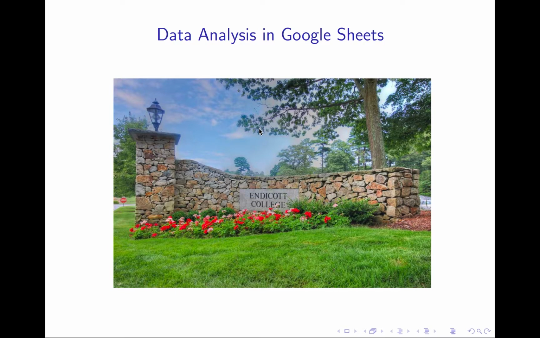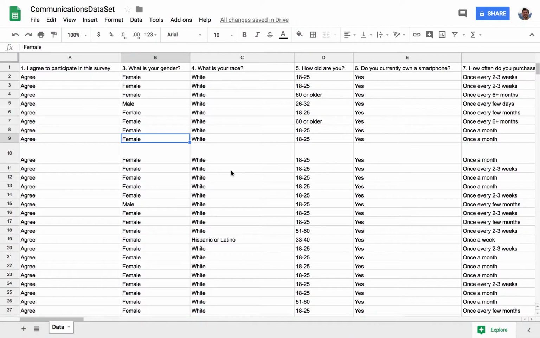Welcome back. This is the second in the series of videos designed to get you started with data analysis in Google Sheets. This video is going to cover 3 introductory steps to get you started with data analysis. And then in the subsequent videos we're going to consider specific research questions and how to explore them using pivot tables and graphics. Okay, let's get started.